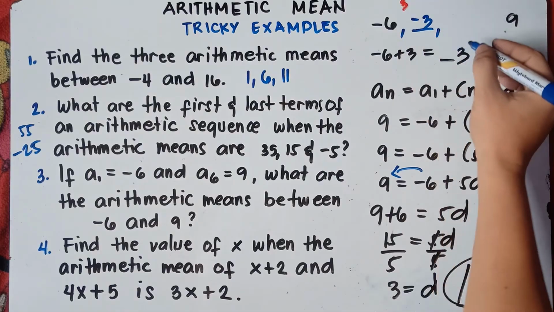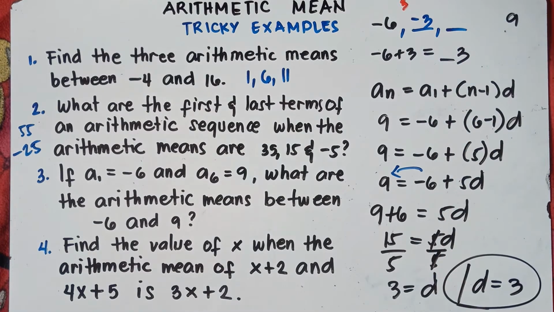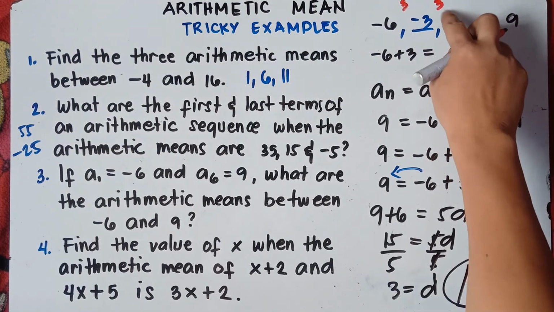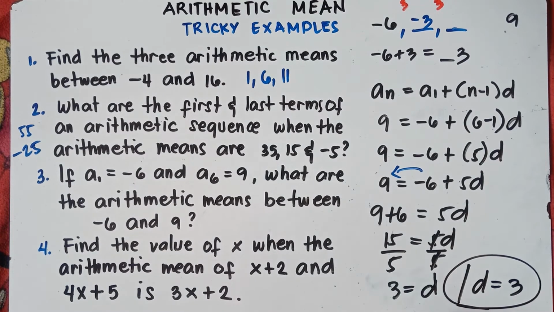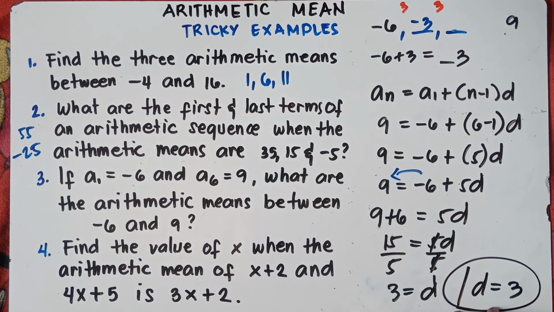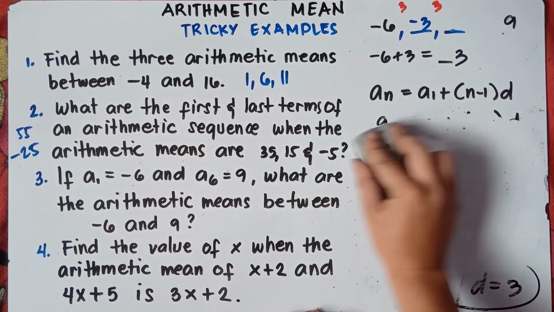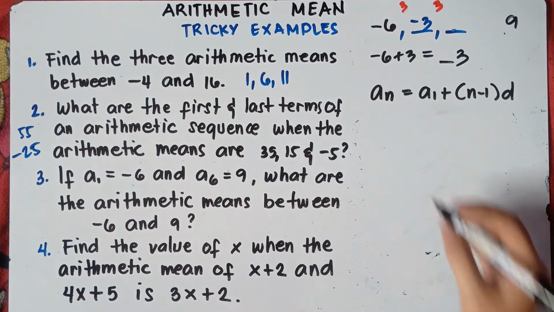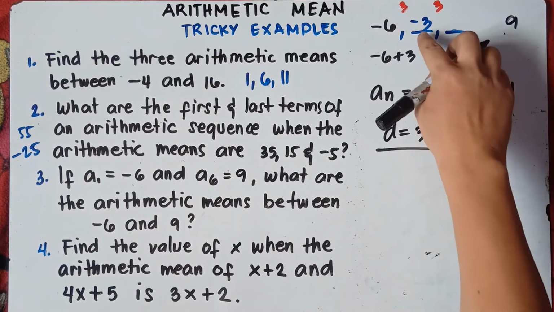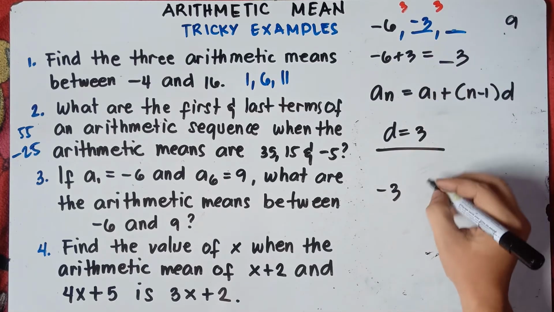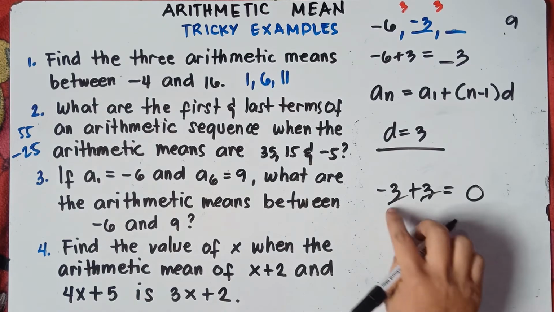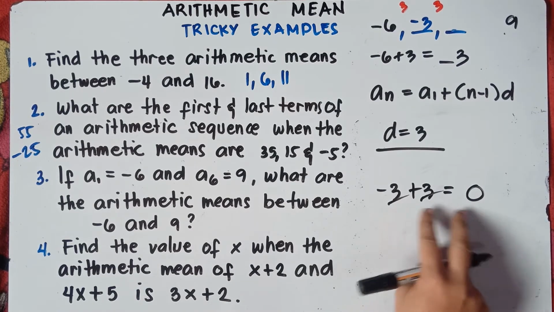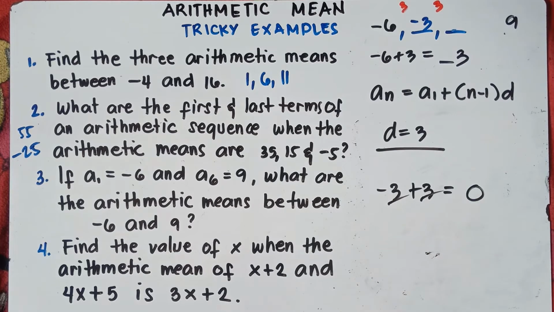Alright, so next number again. So add 3. -3 plus 3, because we're going to the right and the common difference is 3. Let me erase this one, class, because we don't have enough space. I hope you get this one. The common difference is 3, so we're going to the right. So -3 plus the common difference, plus 3. -3 plus 3, that would be 0, class. Subtract, then copy the sign of the larger number. No one is larger, so 3 minus 3 is 0. So this will be 0.